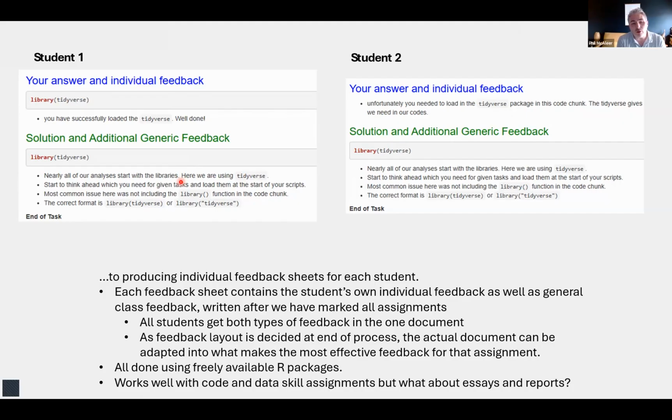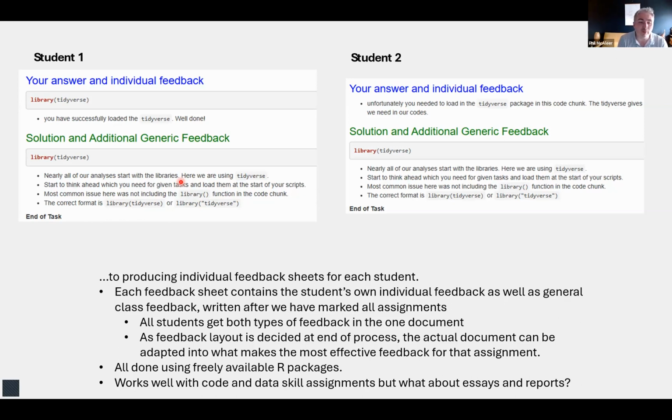Because we're not writing the feedback sheet until after we've got all the feedback, we can add things to the different documents as we like. In some of the data skills work we've done, we've added maybe a histogram or some additional input that we've spotted throughout the class. As you go through the first 10, 15, you start to spot things and think, it would be really good to comment on that. So instead of having to go and edit all the ones you've already done, the feedback sheet gets written after and you can just add as you go.